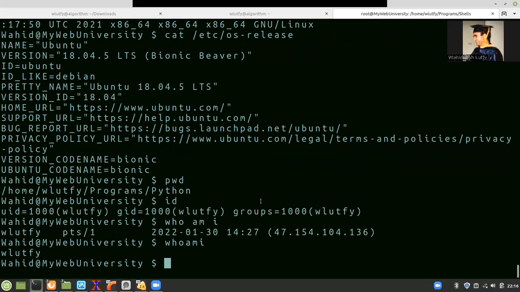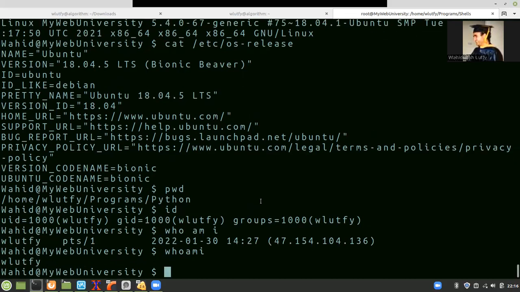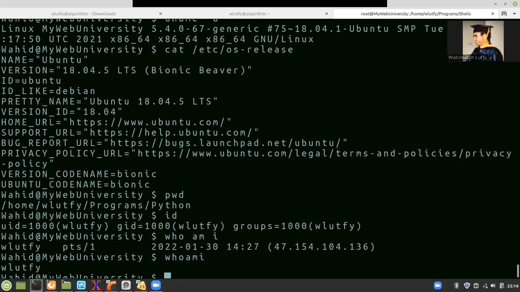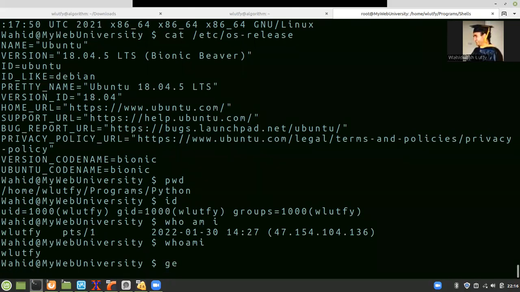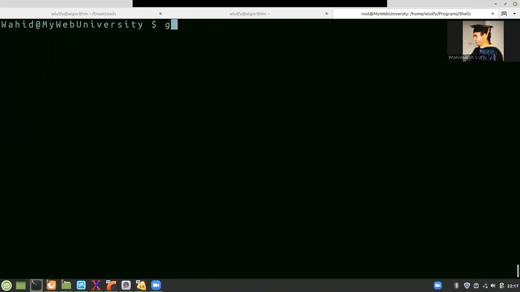If I want to look at, for example, my bash script entry, I could say getent passwd. Sorry, let me clear the screen. It's not getenv, it's getent, for get entry.